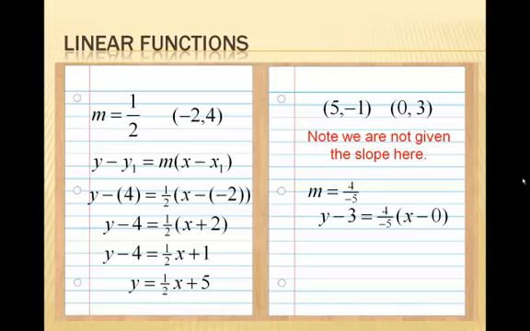Like before, I'll usually take this and write it in another form, so I'm going to write it in slope-intercept form. Let me take care of that 0, since x minus 0 is just x. Then I'm going to add 3 to both sides. There you go. In slope-intercept form, the equation of this line is y equals -4/5 x plus 3.